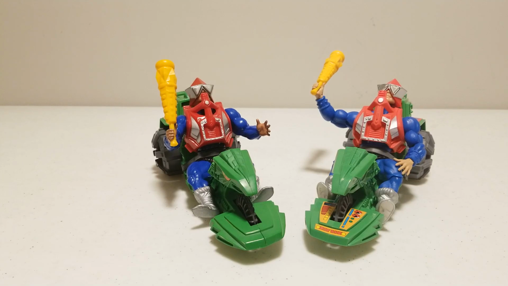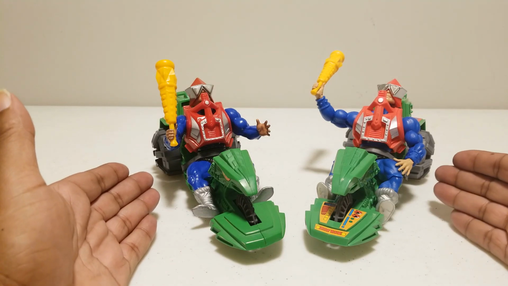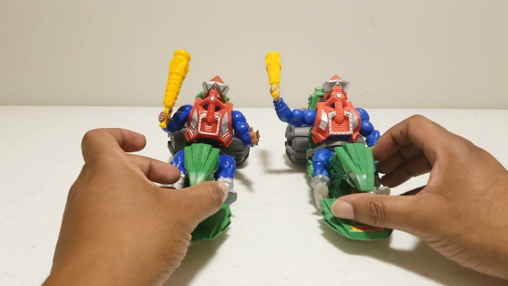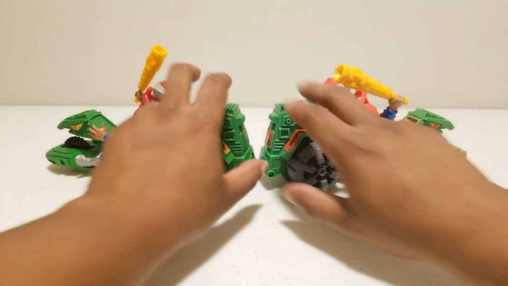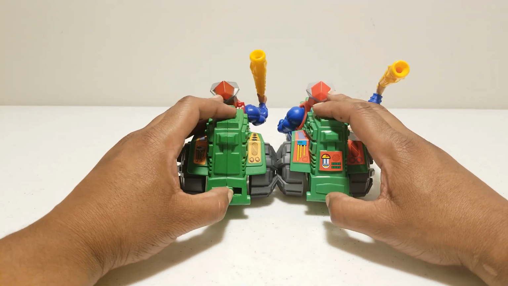All right, and here we have our Road Ripper with the Ground Ripper and Mekaneck together, and they look pretty good. As far as vehicles are concerned, they look good together. They have pretty much the same mold, like we said before. And of course, we need to mention that Road Ripper.